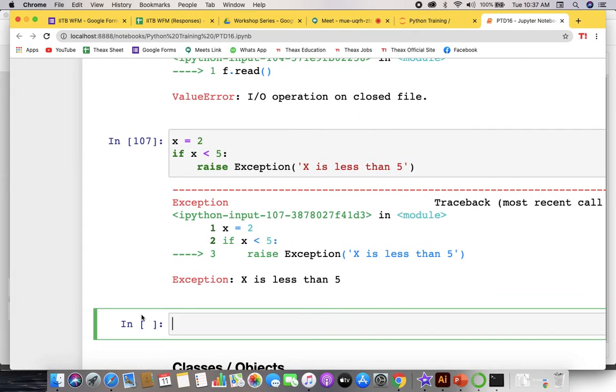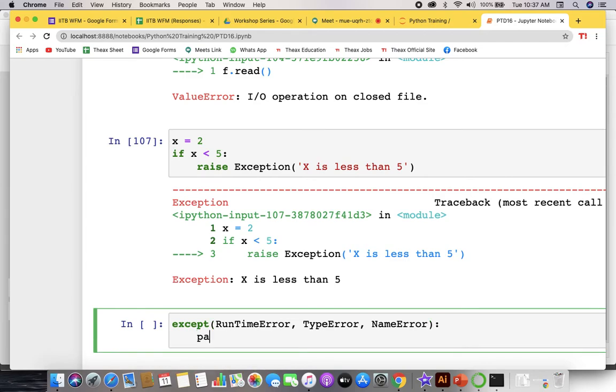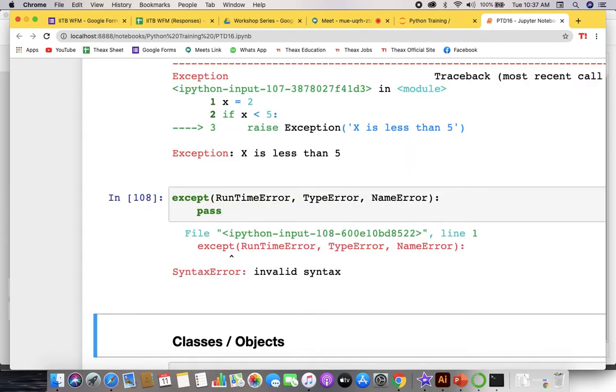See, in the except statement you can give runtime error, you can give type error, you can give name error. These you can give in the except clause. Let's say pass, so nothing will come. These are the things you can write in the except clause. If you want, you can raise any of these if you get an error over there. You can even go with the OS errors in that case.